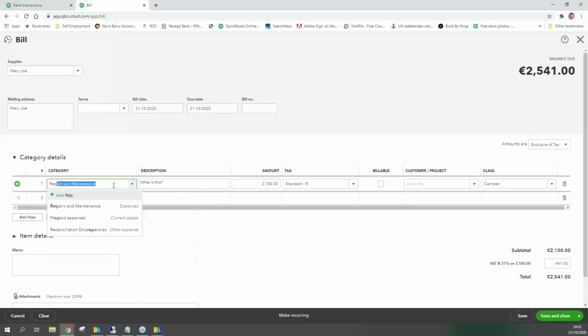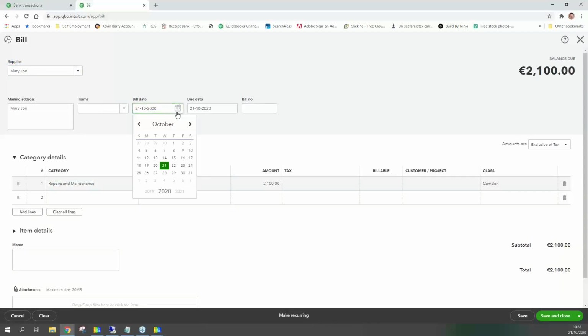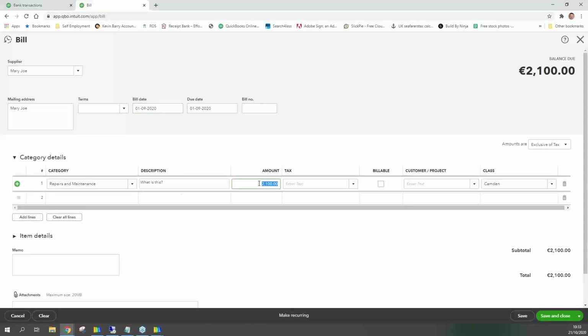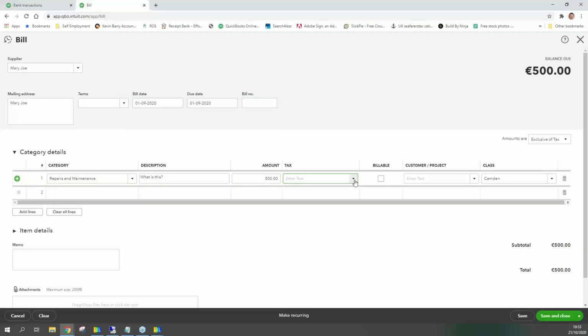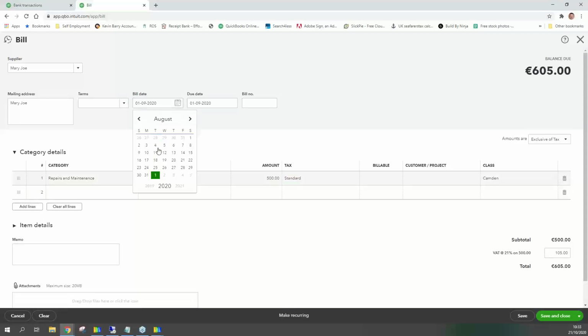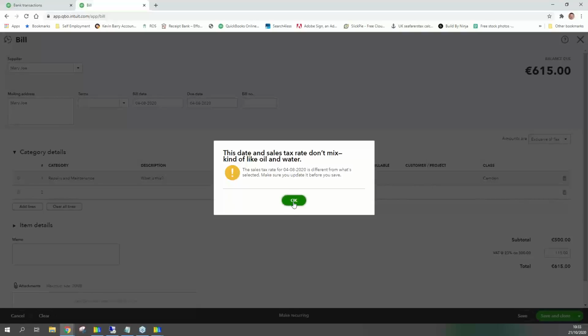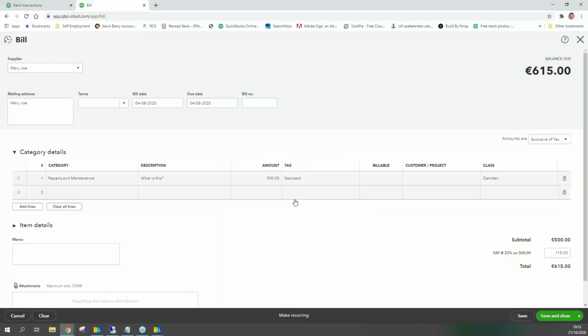We'll go into repairs again. Bring the date back. Better work now that we're online. And well, actually it didn't. Was I using the right month for a start? Yeah, the sales rate is different from what was selected. Make sure you update it before you use. Yeah. So we see there actually it was before the 1st September the change was. There's the VAT at 23.